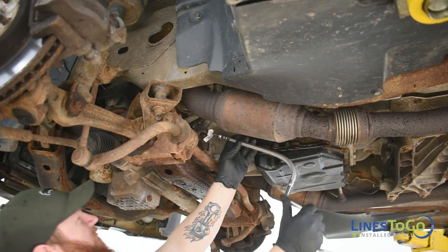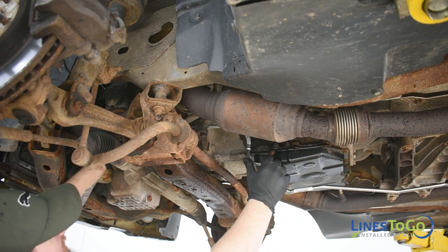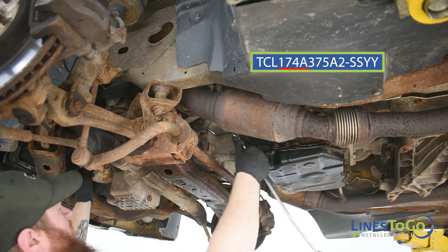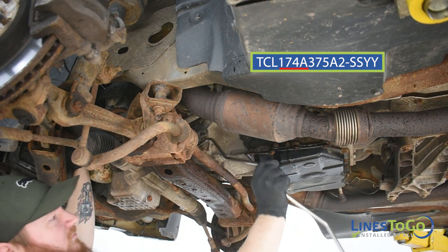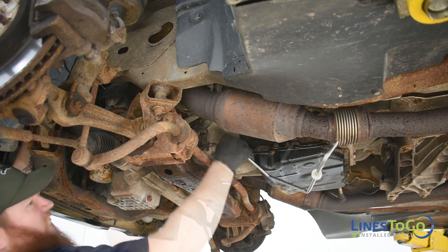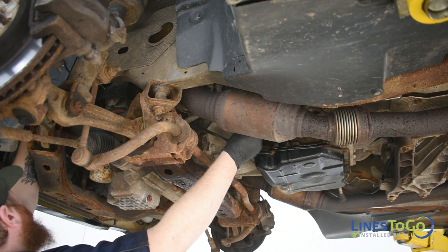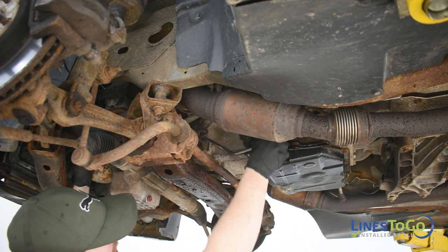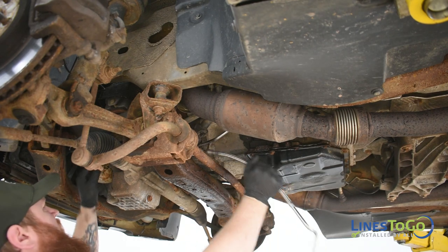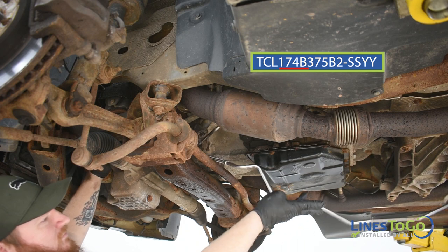To begin the installation of your new LinesToGo stainless steel transmission lines, start by installing the inlet line labeled 174A into position, routing it from the rear. You will have to rotate the line while installing to route it into position. Next, install the LinesToGo outlet transmission line labeled 174B into position.